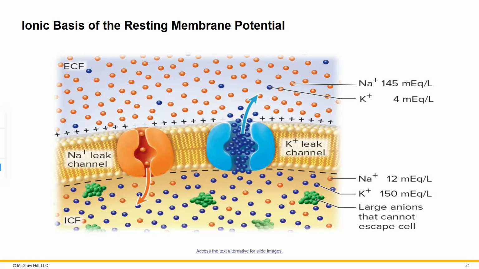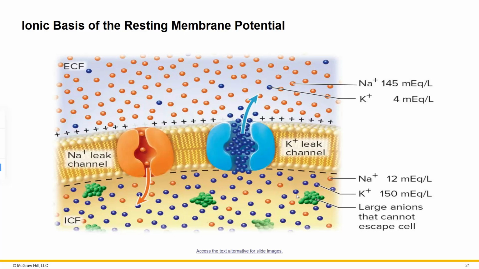So here is a diagram that you can review. Some people find these types of diagrams useful. You can see where the sodium and potassium concentrations are. You'll notice that both sodium and potassium are on both sides of the membrane. But if you look at the concentrations, there's like 145 versus 12, so you can see sodium is much higher on the outside of the membrane. Potassium is the opposite. It's much higher on the inside of the membrane.